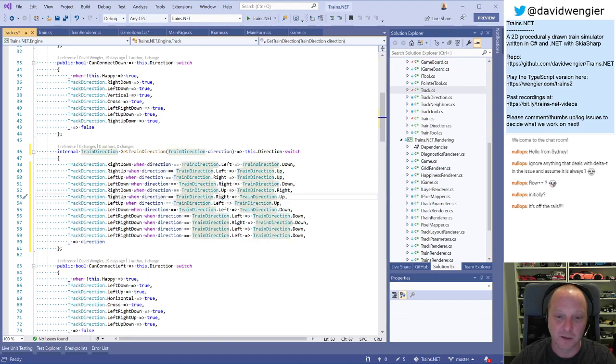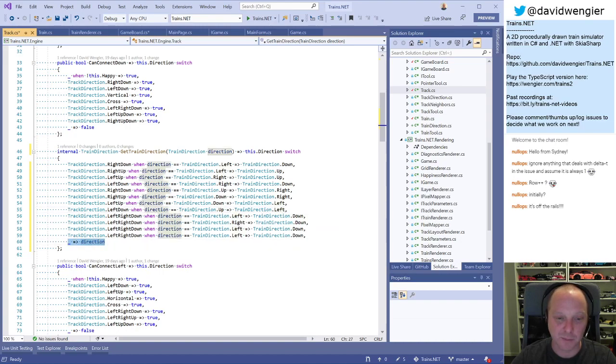So it's up, goes to right. Isn't this a duplicate? Or am I dreaming? It is. Right up. This should be when direction is down. You go right. And this should be when direction is down. You go left. And when direction is up. You go left. Okay, I think that's right.